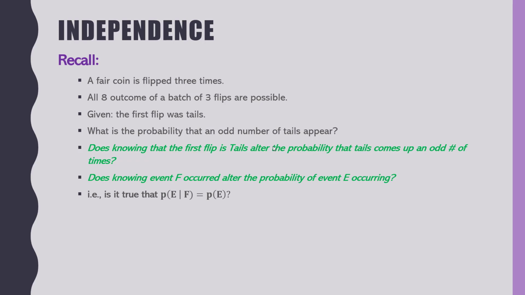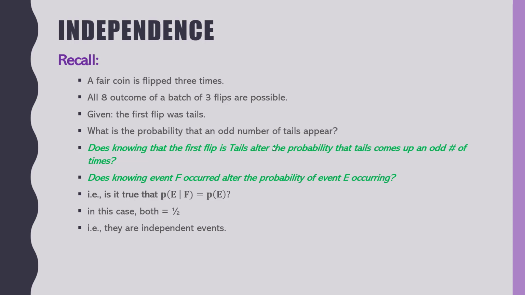Do you understand why that's the question I'm asking? Is it true that the probability of E given F is the same as the probability of E? If they are the same, then the events are not dependent on each other. If those are the same thing, then they're independent events. In this case, both of the times will get 50%, which means that they are independent events. In the event, pardon the use of the word event again, that they are not equal to each other, then that means that they are not independent, that they are connected to each other, right? And so the probability of E given F is different than the original probability of E.